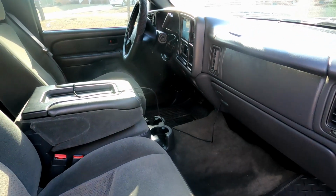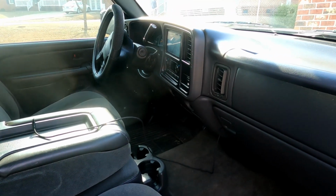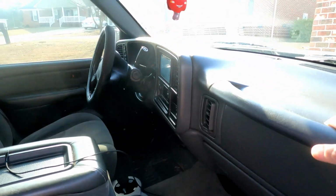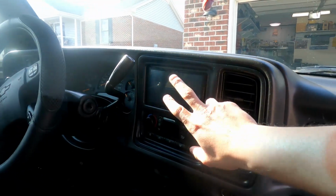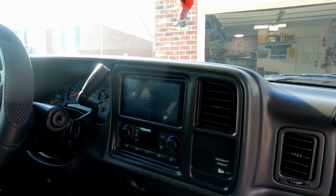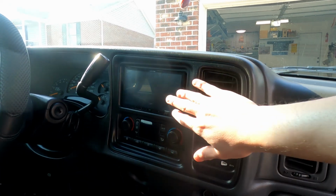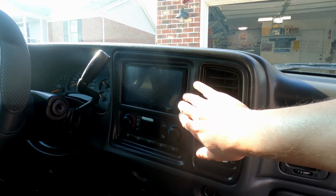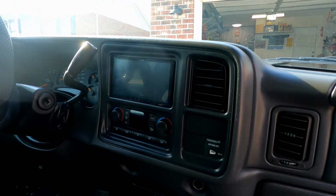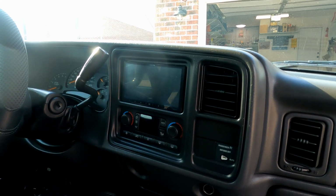Now on these older vehicles, obviously they didn't have all those fancy features, but today, the way technology is, you can add those features for a relatively reasonable price. So in my truck, I installed this Alpine radio. It's been great. I bought it about 3 or 4 years ago, paid $400 or $500 for it. And this is kind of like the mid-range version. Yes, it has Bluetooth and it has Android and Apple and all that type of stuff. But if you spend like $1,000, you get the really fancy stuff with built-in navigation. But that's a lot of money.